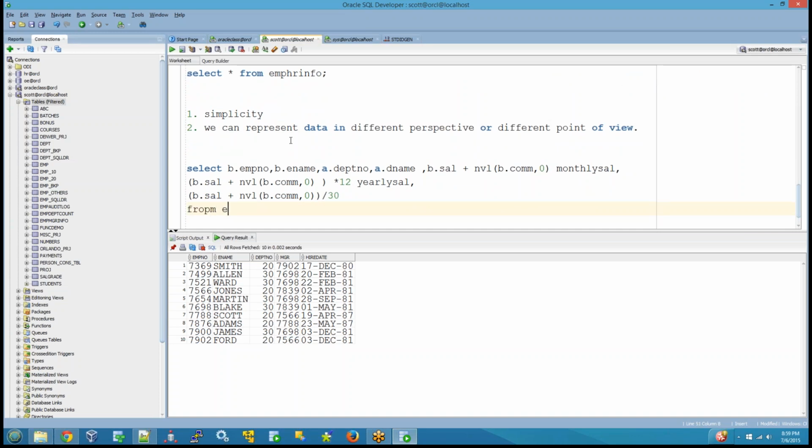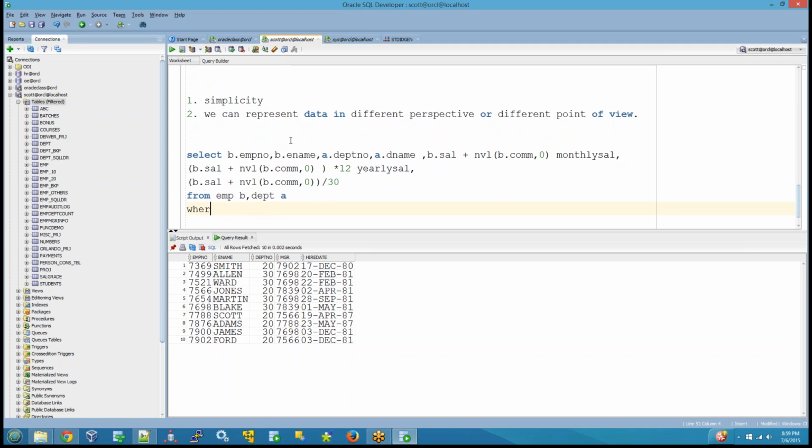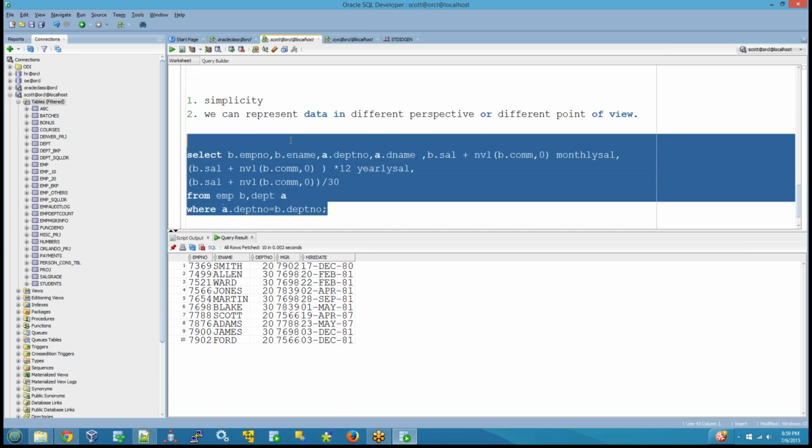Okay, so from EMP, this is a report. EMP B comma DEPT A where A dot department number is equal to B dot department number. Is it good?